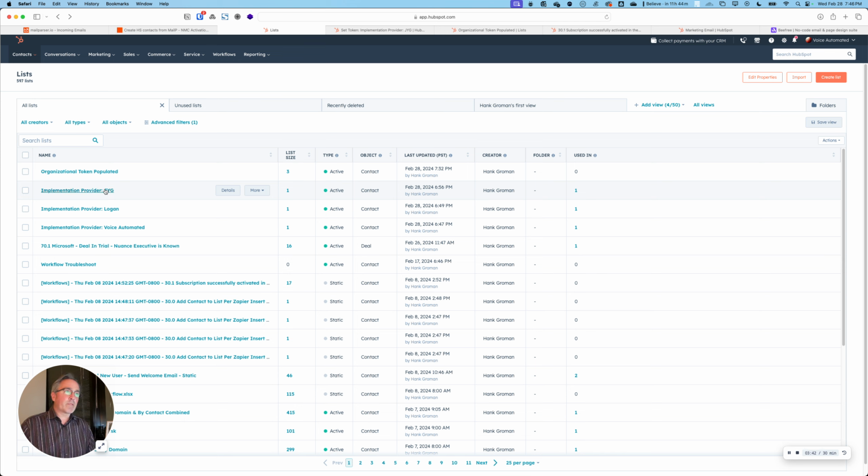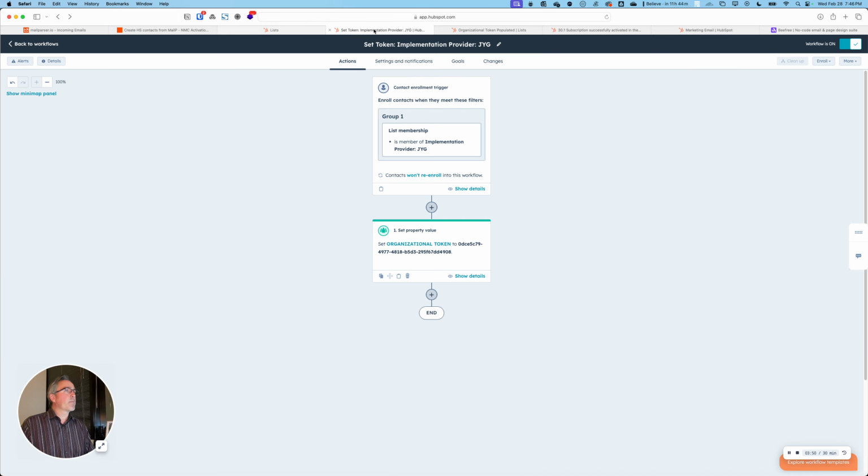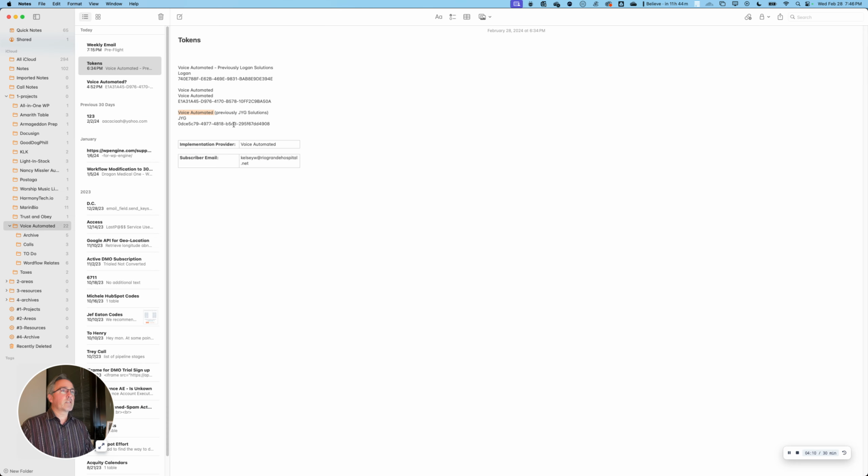So here's what happens. If a user shows up on one of those lists, then I have 3 different workflows that detect the presence of the contact in the list and will set the organizational token accordingly. I've created a new field inside of HubSpot that's a drop-down list that corresponds to each of the entities here.